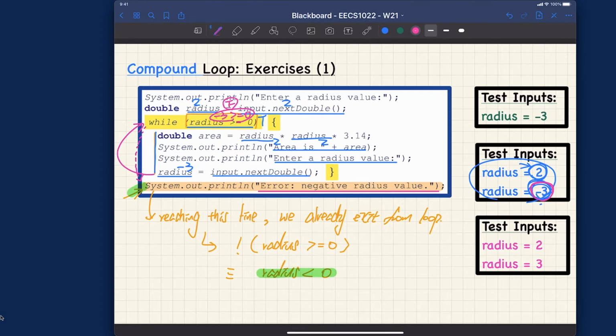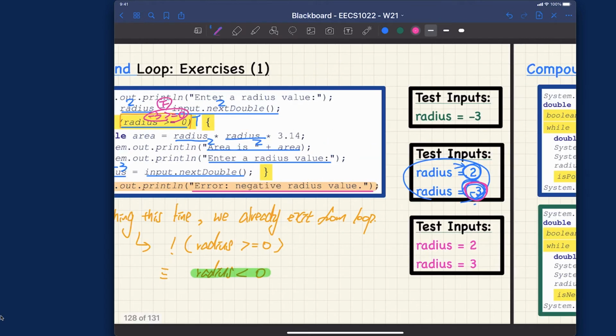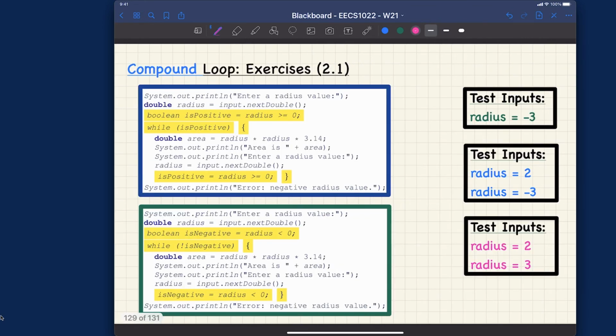I'm going to make the program available to you, and then you can also play with it and also use the debugger. I'll leave that to you to see how you can do that. All right, I'm going to show you another 2 versions over here, quickly. The idea will be very similar.